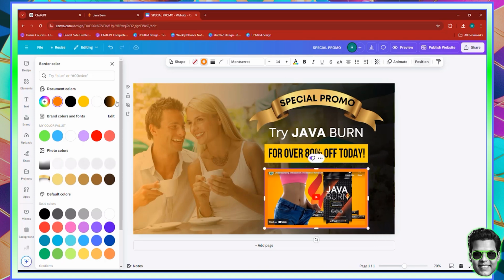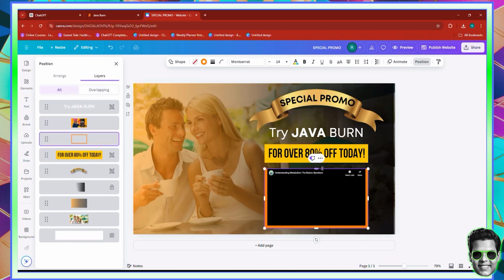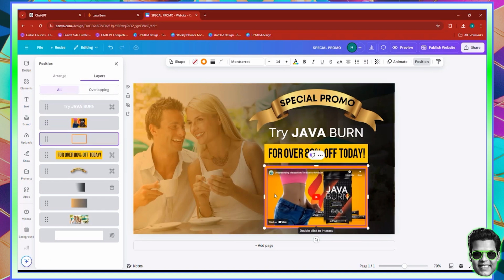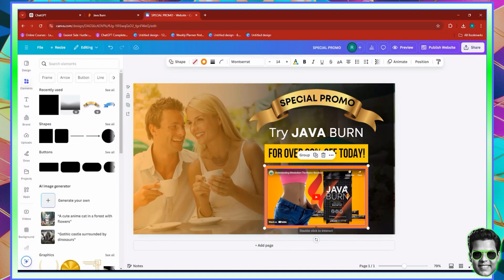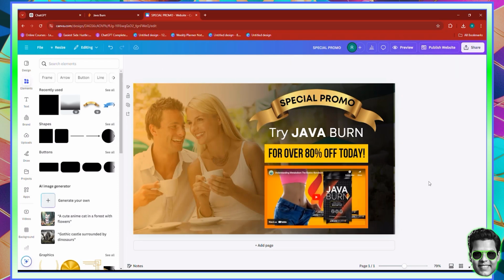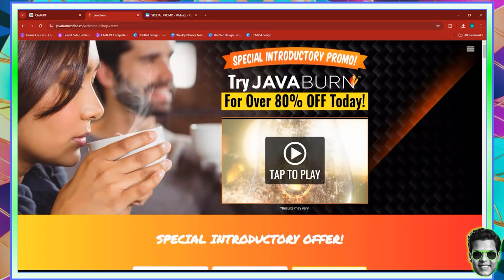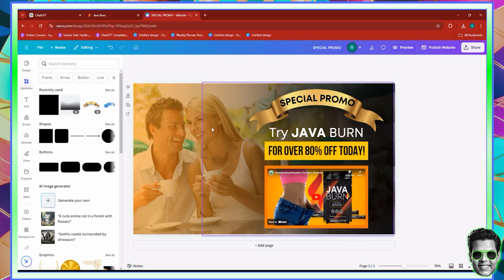And you can even go to position and position it backward from this element like this by going and viewing the details. And you see that from the top, I need to add a little bit more. And that is quite nice. Okay. What I can do as well is I can select both of them. I can group them. And now we have a video that looks pretty nice. It has an outline to it. And I think that maybe this element needs to be moved slightly to the top. And as far as I'm concerned, we can add an arrow to kind of point to the video or something. But let's just move to the second page.